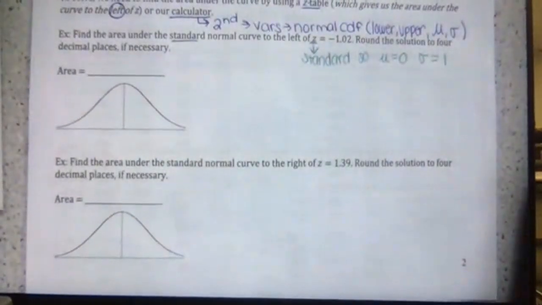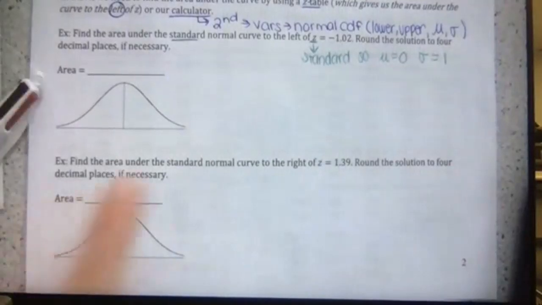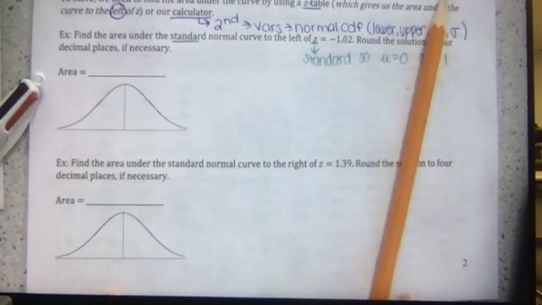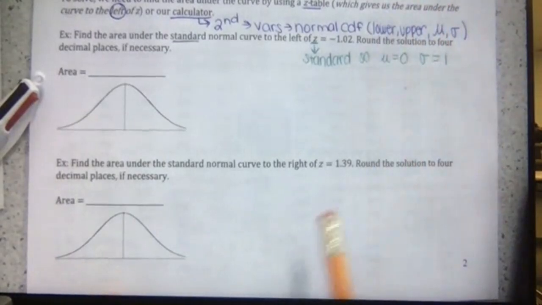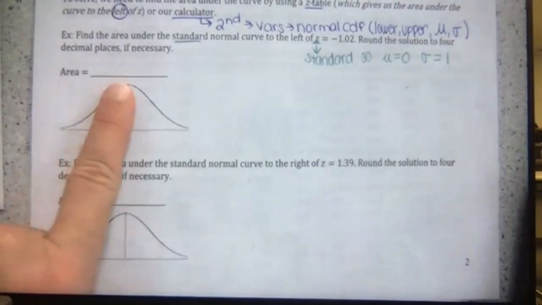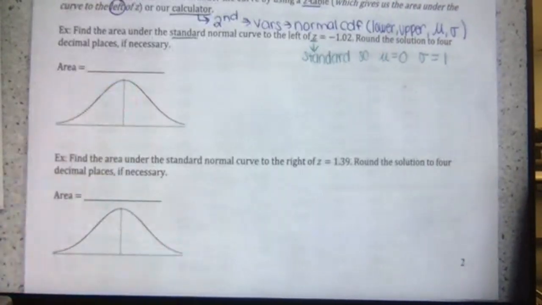Notice it's super, super helpful to draw our graphs. So I put a graph on every single example. Someone asked me, it's really helpful for the picture to be there, but I'm not good at drawing the picture. And I'm not either. It doesn't matter how you draw it.